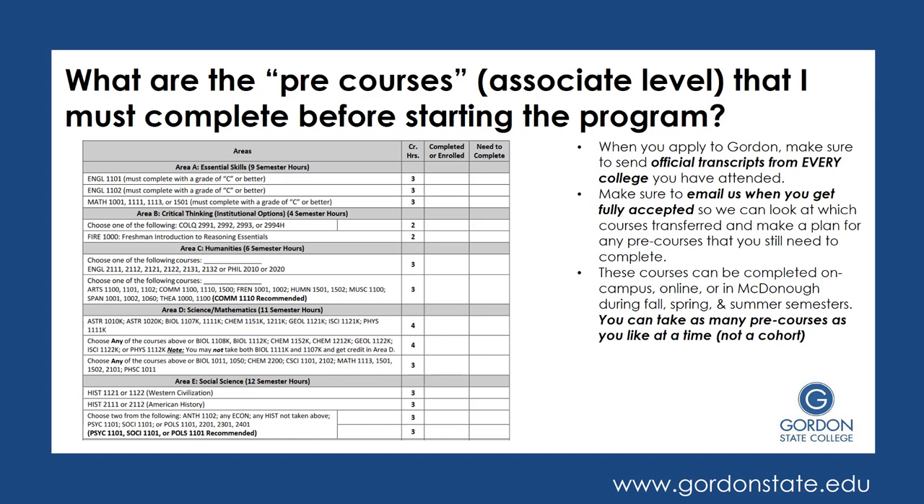In addition, you'll be asked to complete two lab science courses. A lot of times people complete Biology 1 and Biology 2, but you could mix it up and do Biology 1 and Geology 1, Astronomy 1, Physics, or Chemistry. Then you'll have an extra math or lab science course to complete — three credit hours — which can be a lab science, a science without a lab, or an extra math class such as Computer Programming, Introduction to Statistics, or another science course. You'll need to complete two history courses: one Western Civilization or World History, and one American History. Then you'll have two courses in a Social Science area — most students take Introduction to Psychology and Introduction to Sociology, though some choose Introduction to Political Science, American Government, Economics, or Anthropology.